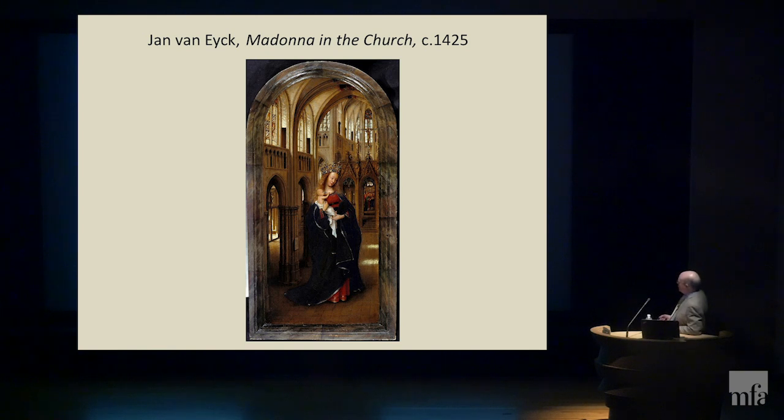And in this particular case, we have by Jan van Eyck, a Netherlandish painter, so working in the area that's now Belgium, back in the 15th century, did this wonderful painting of the Madonna holding the Christ child in a Gothic church. It's all very meticulously painted, using tiny brushes, incredibly patient, working out the whole thing very carefully. And the idea that the Madonna is standing in a church and she's this tall, because you can imagine this church, maybe a person would be like down here or something like that.